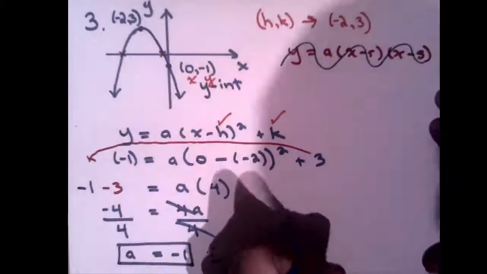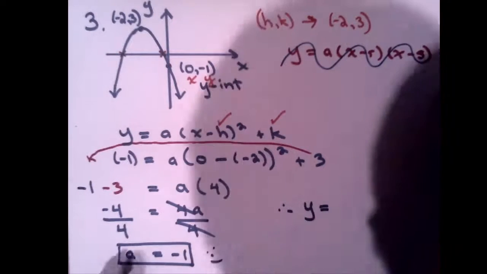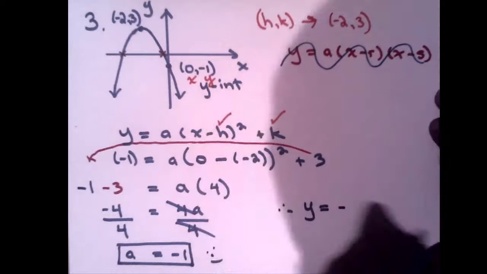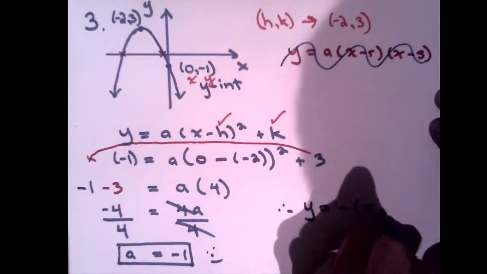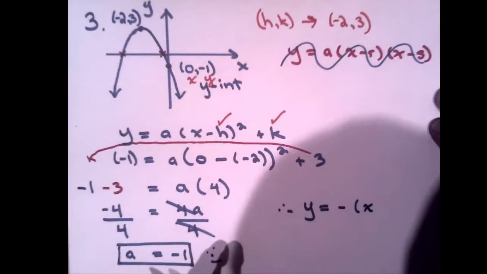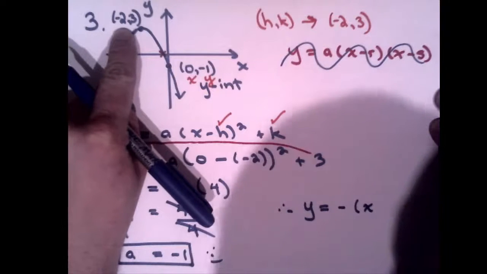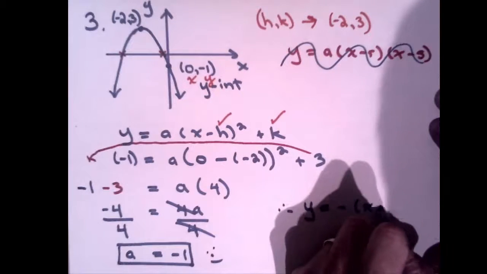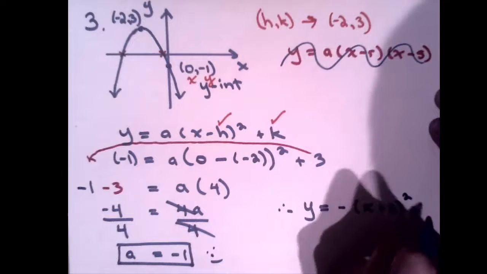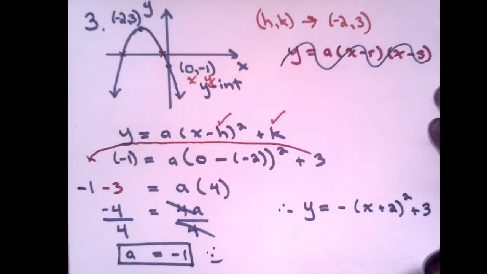So the equation would be the following. Y equals, now the a value is minus 1. You just put a minus sign. You don't have to put 1. Okay? X. Now we have to put in the h value, and our h value for this equation will never change, and it's up here, it's minus 2. So remember that lies to us. When we put it in here, it's plus 2 squared, okay, and then the k value is just exactly as it is, it's 3. And there is the equation for that graph.